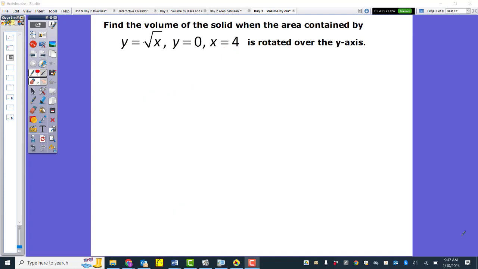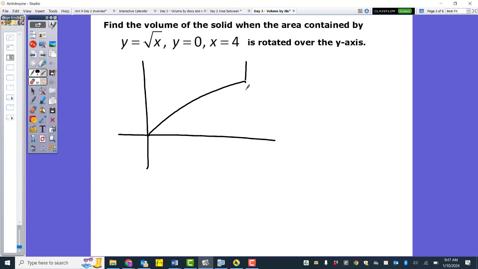All right, so at first glance, this one looks very similar to the one we just did, except this time we're revolving over the y-axis. So let's start by looking at what that does. We have our function, same exact thing we looked at last time, right here, here to here. We have this little area right here. Okay, so this is what we're looking at this time.